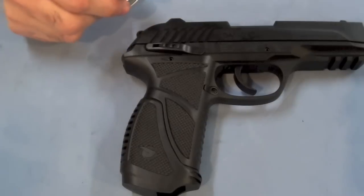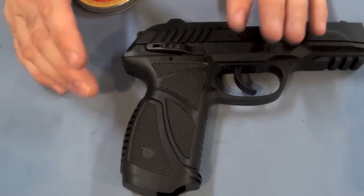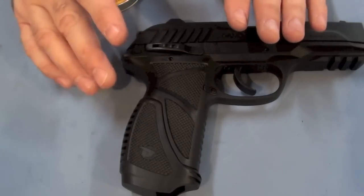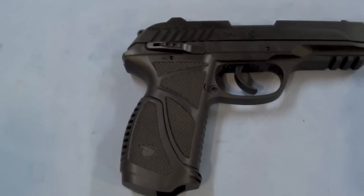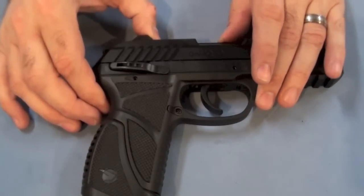We are being reasonably safe here, so it is safe. So when I'm ready to get this downrange, we'll go ahead and take it off safe and I'll let you catch me firing this for the first time because I really don't know what to expect.